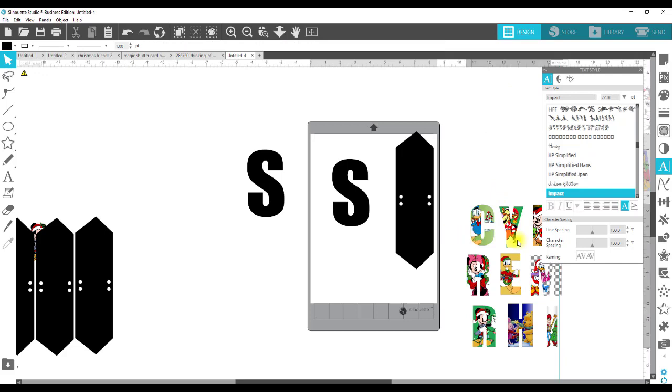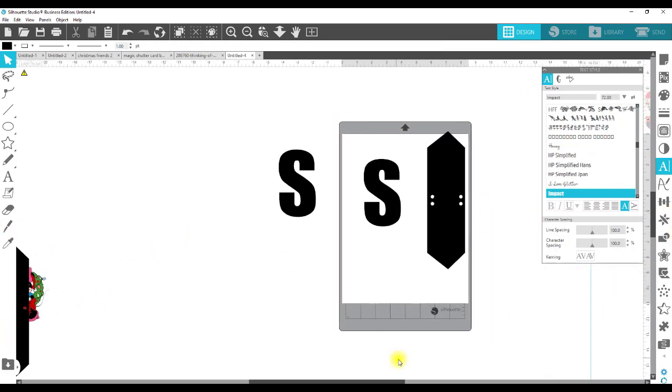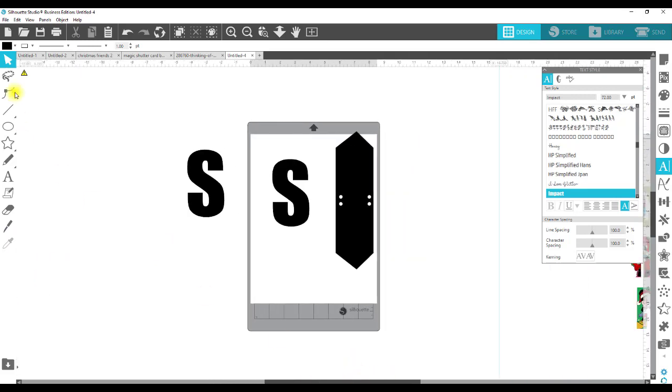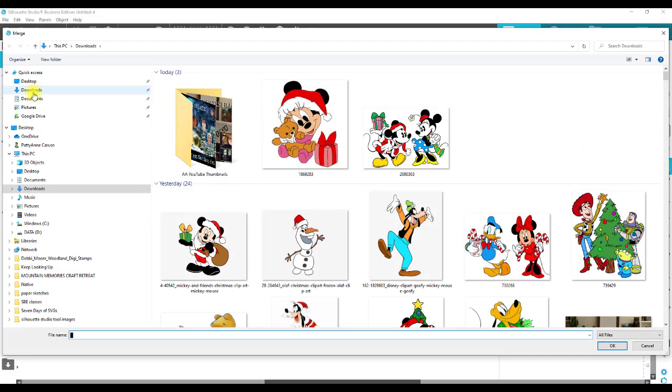I can just move these guys out of the way. Okay, so that's probably pretty good. Okay, so now what I'm going to do is go to File and Merge, and I'm just going to merge one at a time.